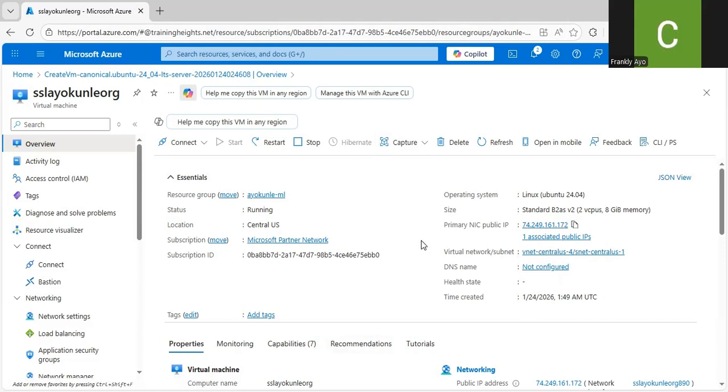So let me do that now because it takes time to propagate, and I do not want to do that after the web server has been installed because of the time lag.